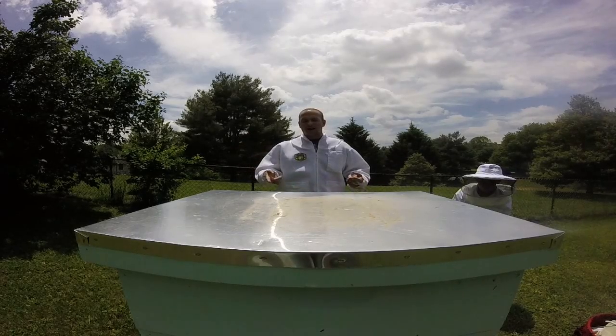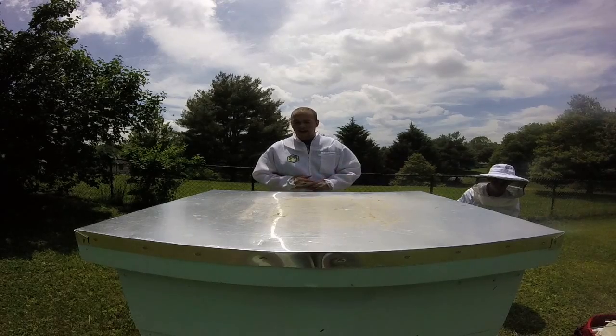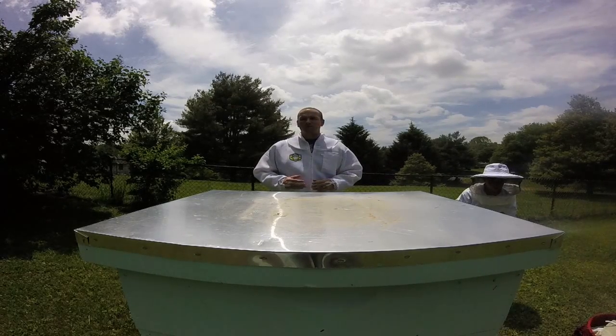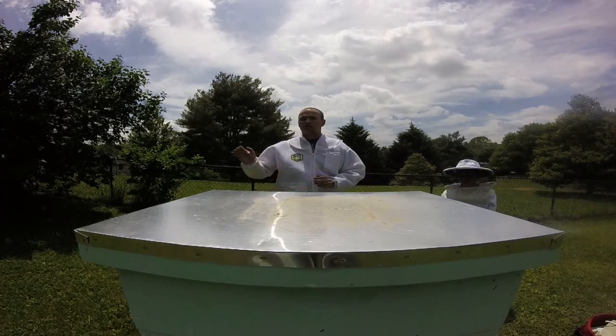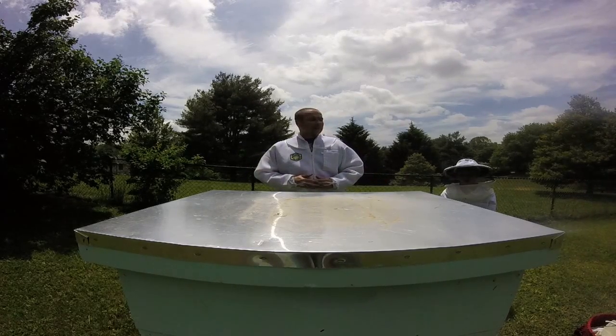If you remember last time, this hive we did find some eggs. This is hive 1, so we're hoping that I can actually find the queen this time, and maybe some of the drone population has decreased because they've been out on mating flights. So that's all I got to say about that.